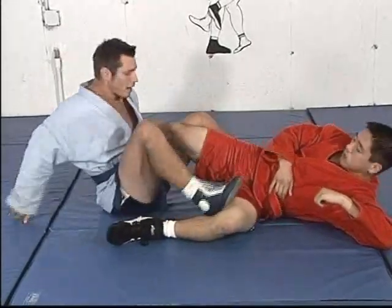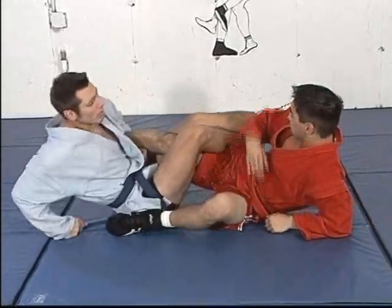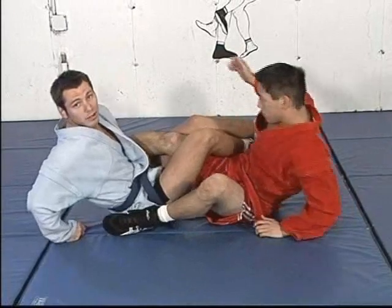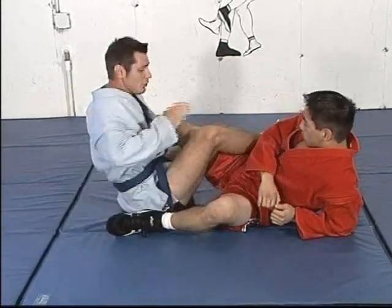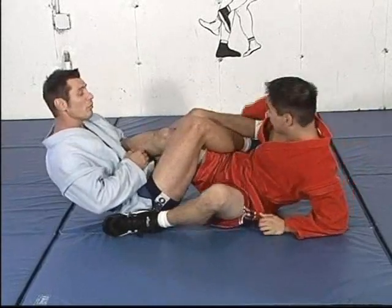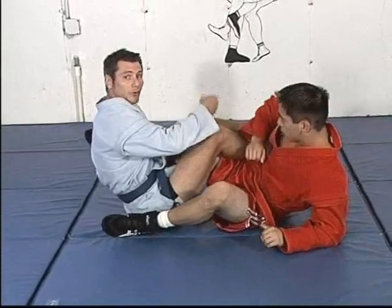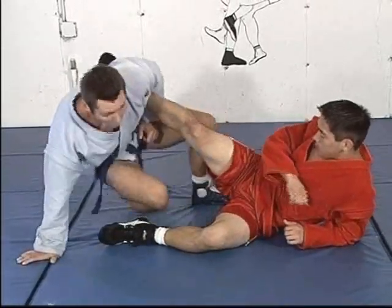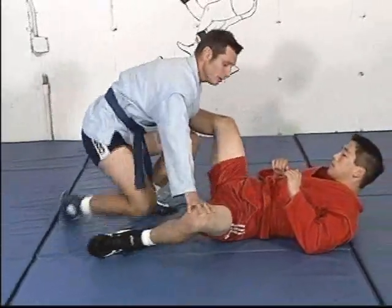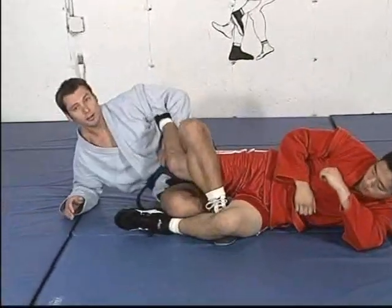Sometimes you grapevine to the opposite side, like this, which is okay too. Just be careful, beware of a counter leg lock, okay? But you are proactive, you're not reactive. So usually, before he counters you, because of your grapevine, you'll tap him faster than he can counter you. Okay, that's our entering. Here, here, here, like this.